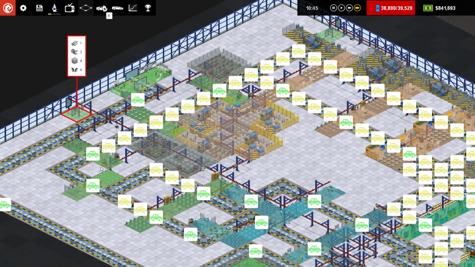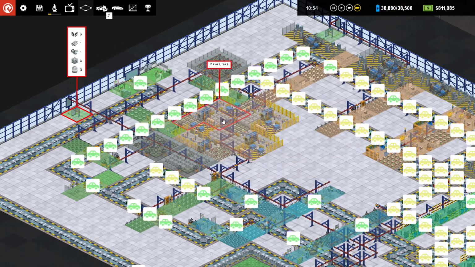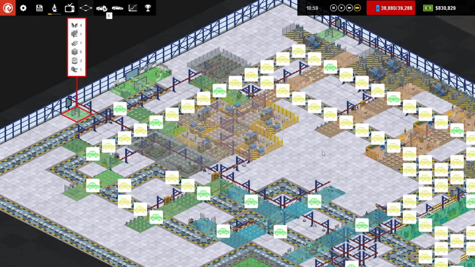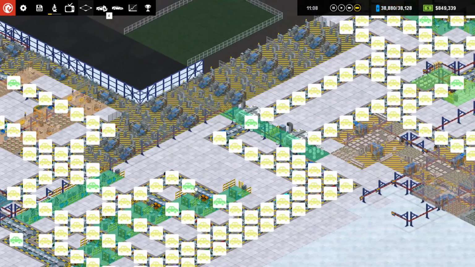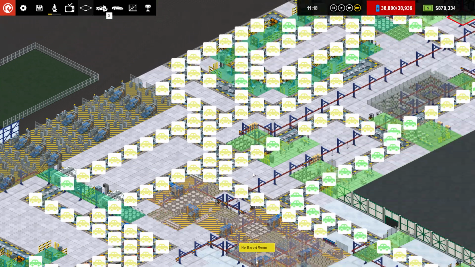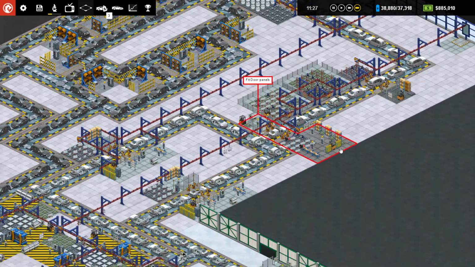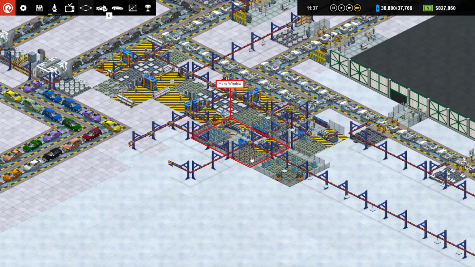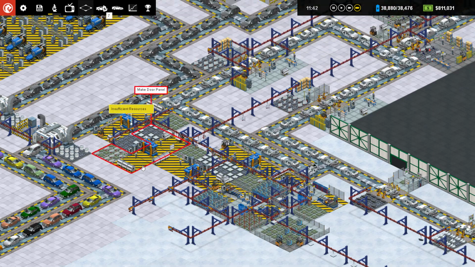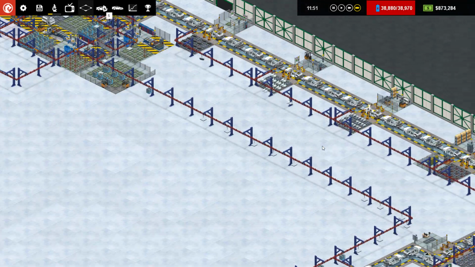Definitely, our backlog is slowly pushing backwards, or opening up? I don't know. You know what I mean. We're opening up a little bit of a gap in some of these places. Like right here, it's not much, but it's a little bit of a gap. You can see a little bit opening up down here as well. Pretty well backed up to that point, though. No export room for those windows. Yeah, just have too many windows, too many doors. That's all right. I'd rather have a few too many than not enough.